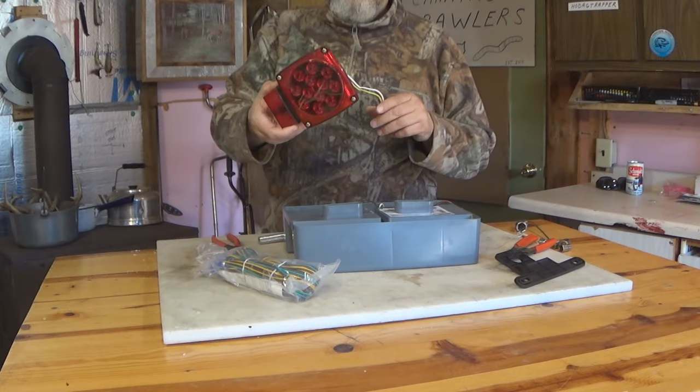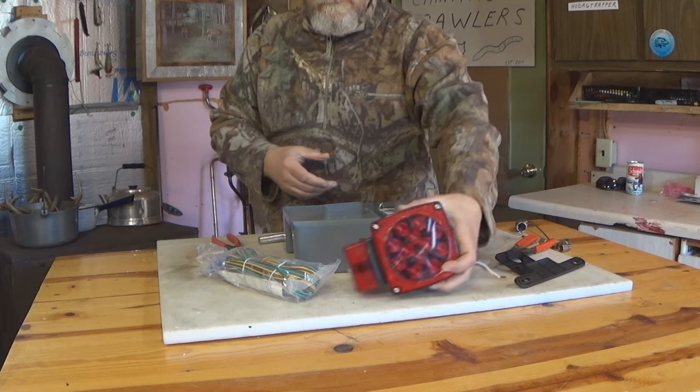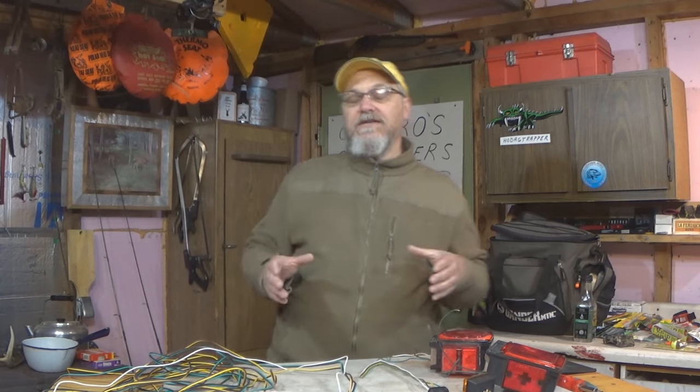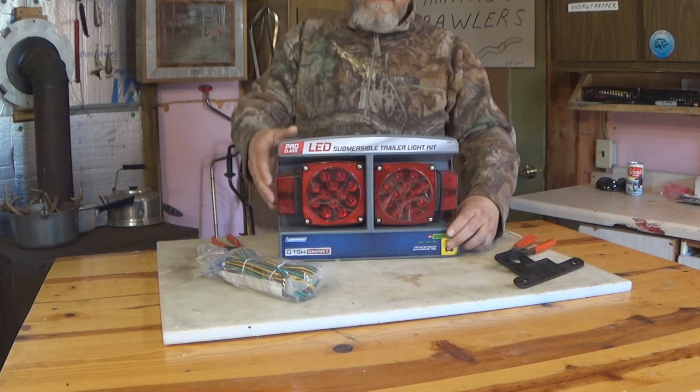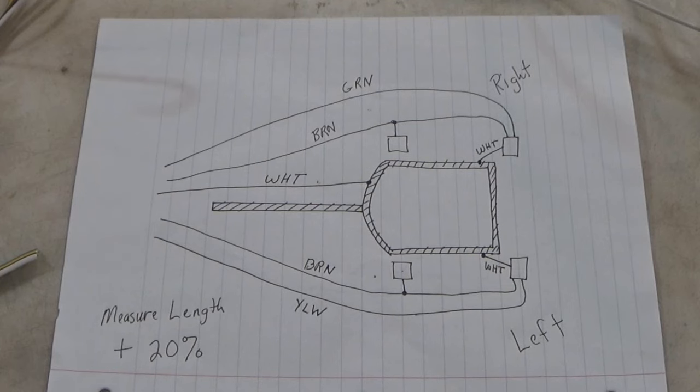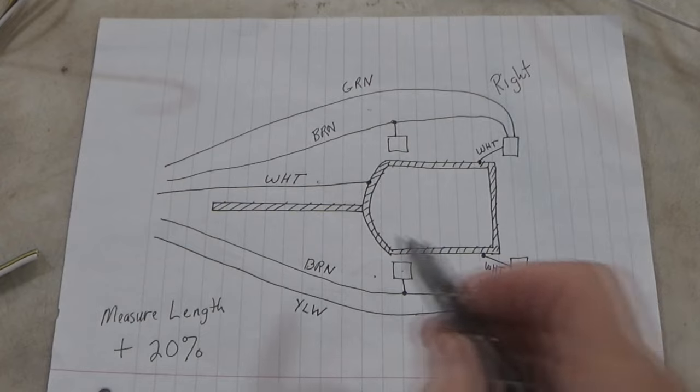Now, some of the kits that you can buy that come with the taillights and the wiring harness all in one kit, a lot of times they will have a little diagram that comes with them. But that diagram might not tell the whole story of your own particular trailer. Okay, so here's the map or schematic I drew for this first trailer that we're going to rewire and refixture.